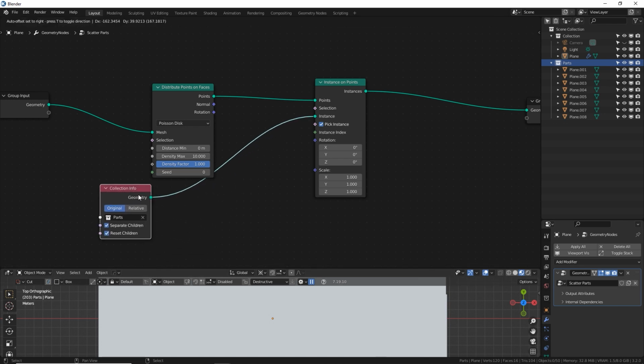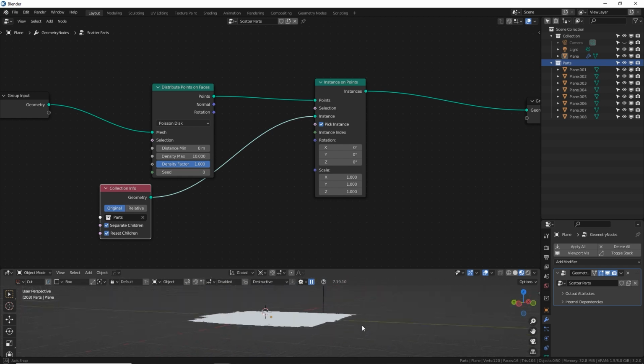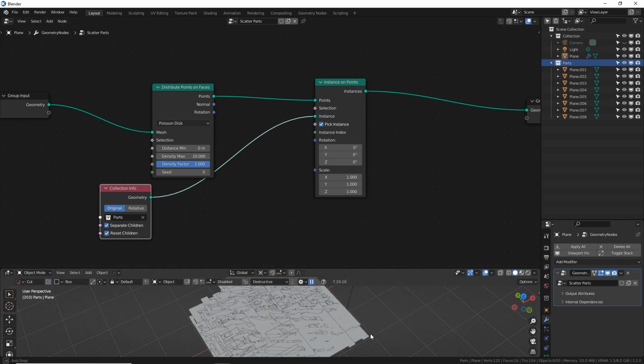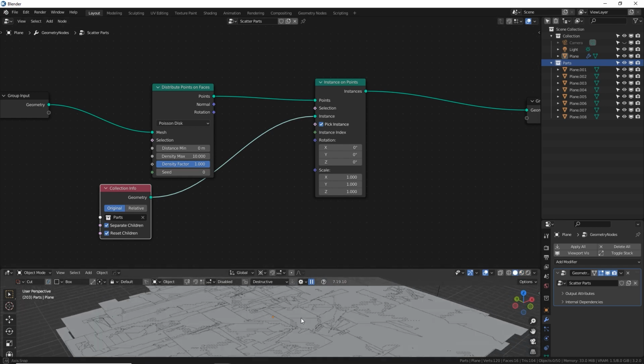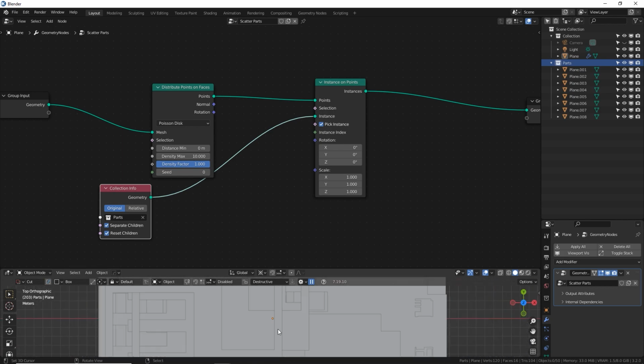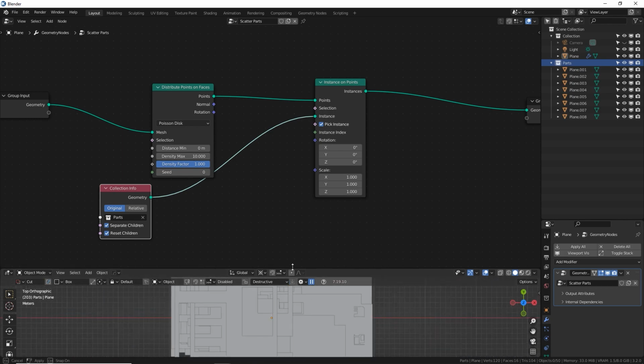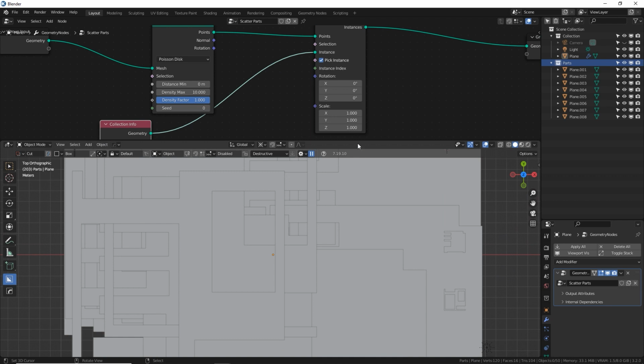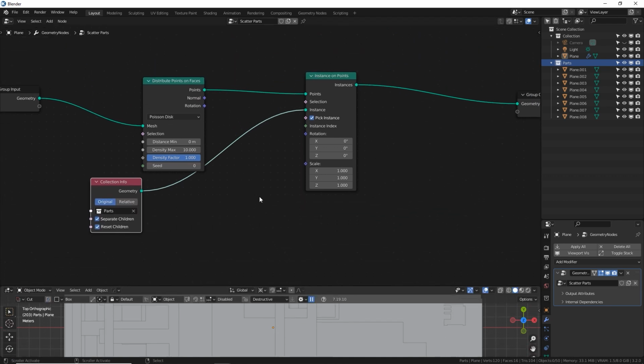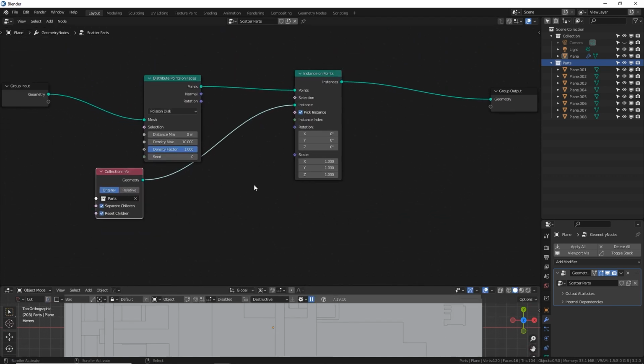All right, we're getting somewhere. We can see down here stuff's happening. We actually have the parts scattered. If we go to object view, we can see them all intersecting each other with, I don't know what that's called. Ooh, look at that. We got some cool lines already showing up. That looks pretty sweet, right? But wait, you're not done. Don't have fun yet. Do the hard work so you can have more fun later.